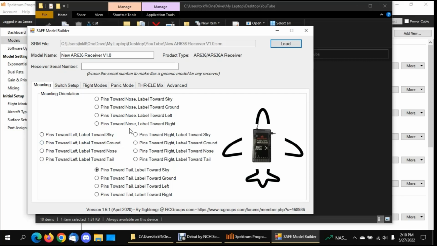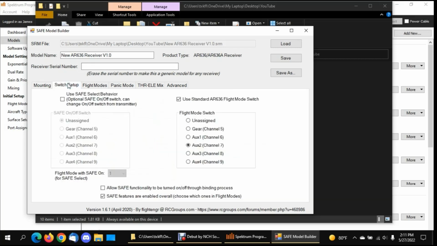You have to put the receiver right side up according to how you set this. So if you flip the receiver over, don't put it on the table or in the plane right side up and expect it to initialize. It won't. It has to be in the proper orientation. So be sure and set that, and be sure to adhere to it when you're operating a receiver.